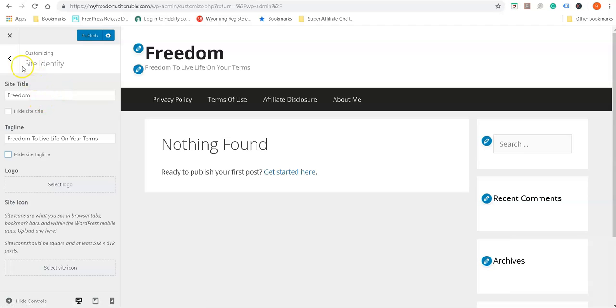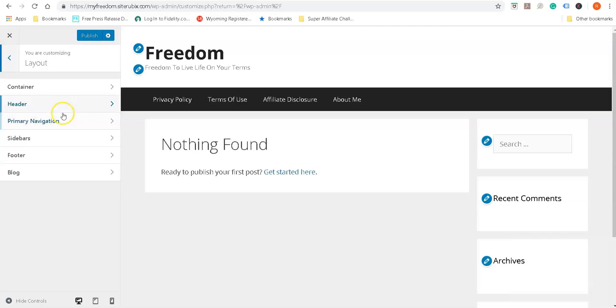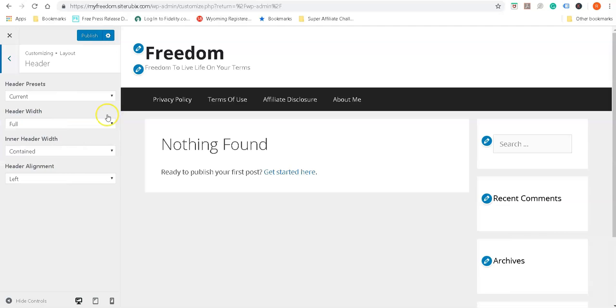Now you can also, we're going to go back here, you can also go to layout and header. So this is where you can change your header style. So if you wanted a full width header like it is right now, you would do that, but you can also put contained, and what it does, it contains things into one specific area.